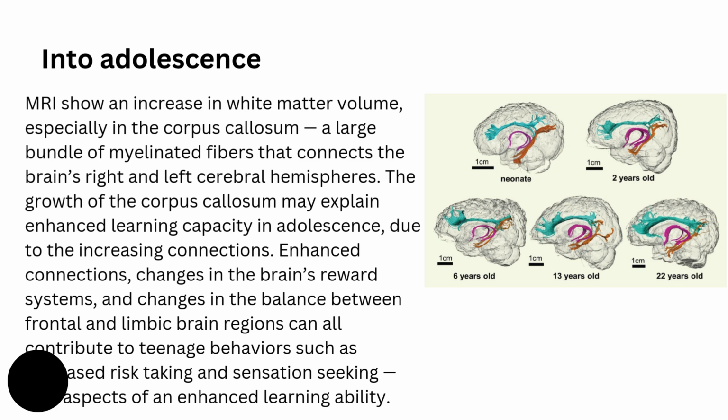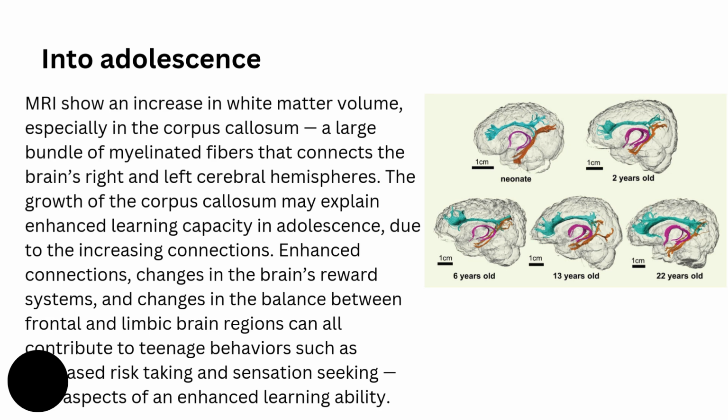Due to the enhanced connections, changes in the brain's reward system, and changes in the balance between frontal and limbic system regions can all contribute to teenage behaviors such as increased risk-taking and sensation-seeking, also aspects of enhanced learning abilities. Unfortunately, this can be a double-edged sword, as risk-taking and sensation-seeking also increase the risk of addiction.